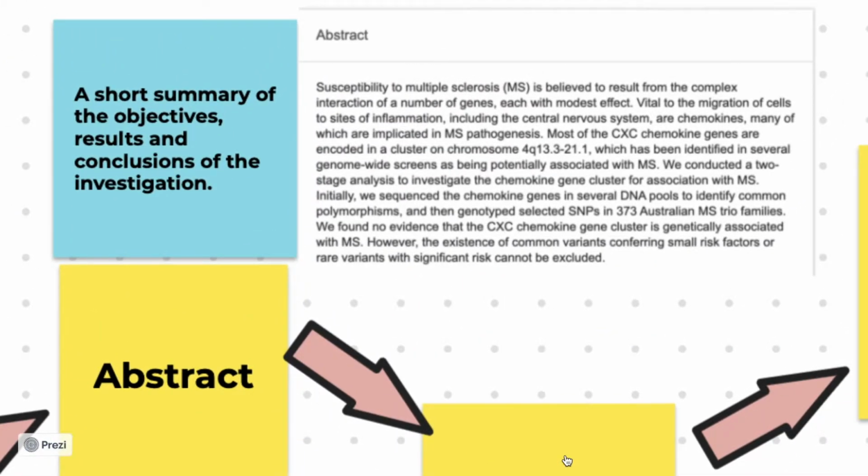Really important part as well is your abstract. And your abstract is just a paragraph or two outlining everything in the report. So, you've got a summary of the objectives, results, conclusions. In most cases, you'll have a bit of the methodology there, just very brief and to the point. And many scientific reports are very long, with a lot of information in there. And so researchers in the field can have a look at the abstract and quickly work out whether the report is going to be relevant to them.